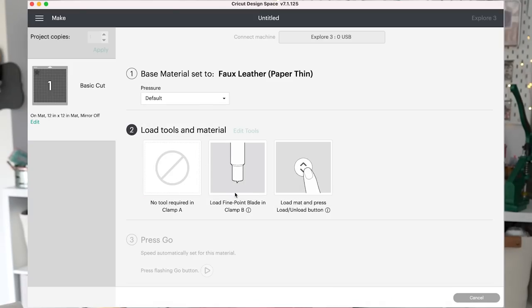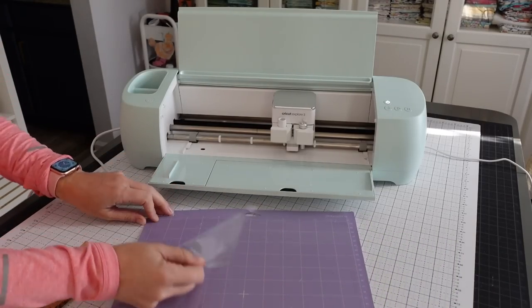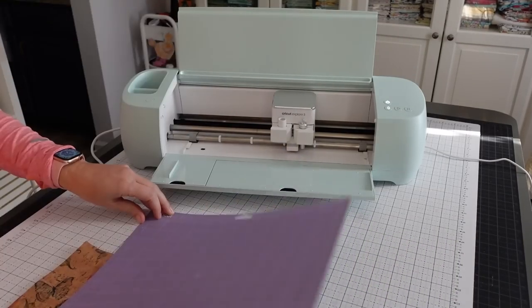And you can see that requires the fine point blade. The fine point blade is what comes in the machine, I think. So we should be good. So the next step is actually just loading the mat. So what I'm gonna do is take my mat here. I'm gonna lift up the plastic coating. And we always take our material and lay it pretty side down. So for vinyl, it's gonna be the shiny side. For cork, it's gonna be the pretty side.